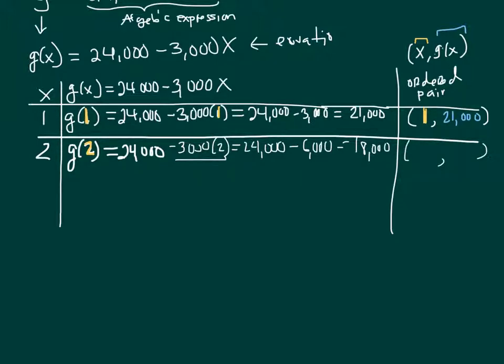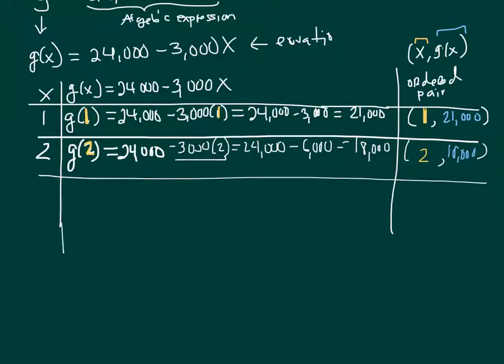So what is my ordered pair, my point? Well, my input, after 2 years, the value of the car is going to be 18,000, which makes sense, right? I mean, it's less than 21,000, and make sure this makes sense. If you're getting 25,000, well, after 2 years, which is longer than 1 year, it should decrease in value, shouldn't increase in value.